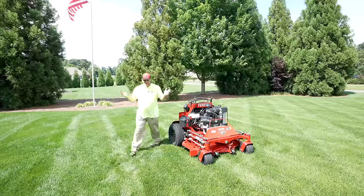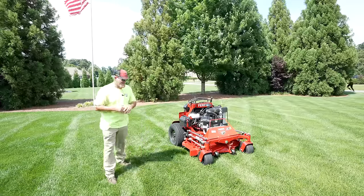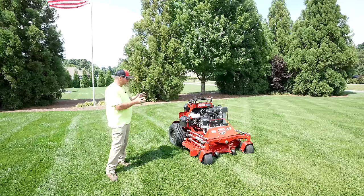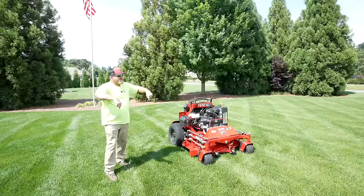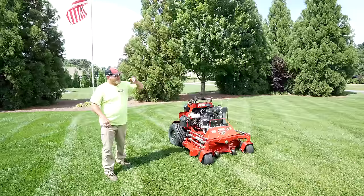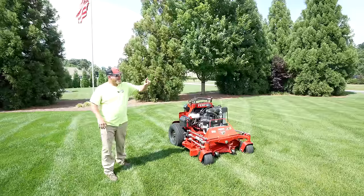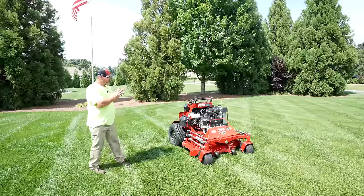Okay, so to start the categories off, I always like to start off and give you one word, and that is my initial thoughts of the machine. I cut my grass with it 2 days ago, my fescue and my bluegrass back there, and just got done cutting my neighbors over here and cutting my father-in-law's yard.